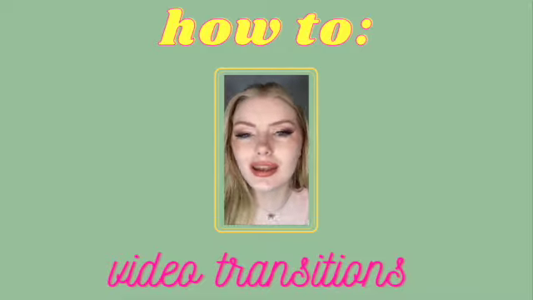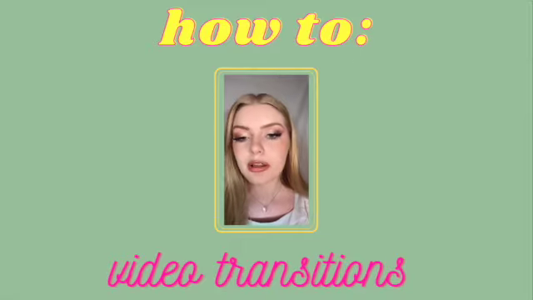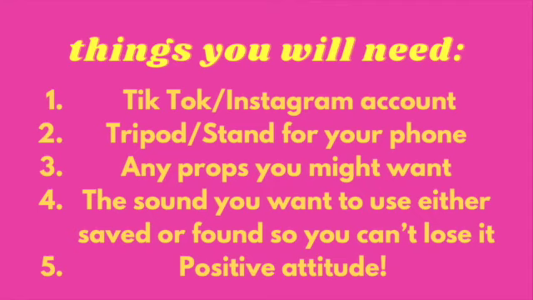Before going into it, there will be a few things you need. First, you need a TikTok or Instagram account. I prefer to use TikTok, but the Reels function on Instagram works too. Second, I recommend using a tripod for some of these transitions that use your hands, arms, or body. You can also use a friend with a steady hand.